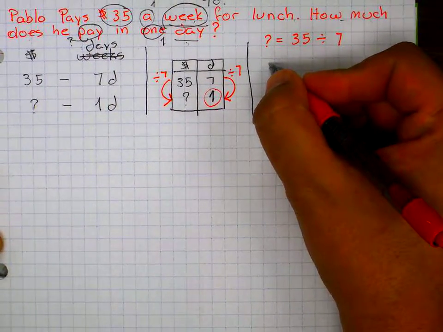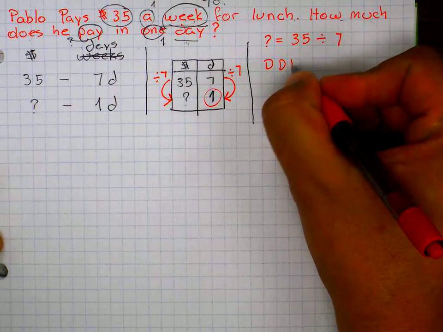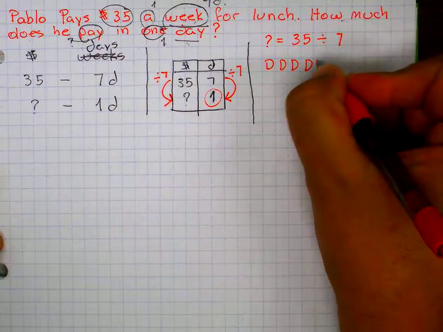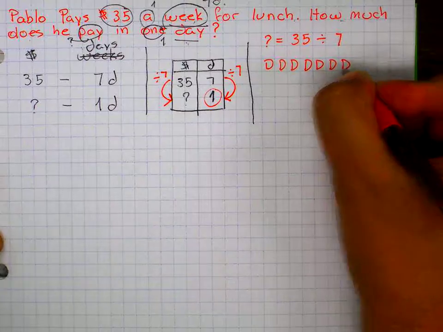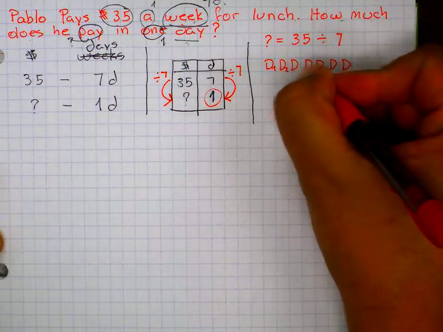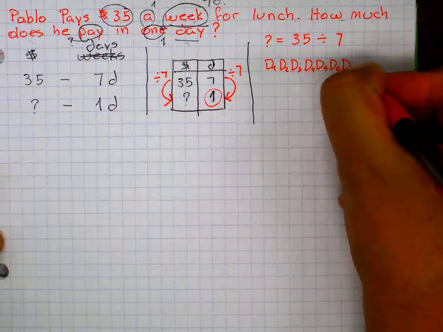Okay. So I have day two, day three, day four, day five, day six, day seven. One, two, three, four, five, six, seven.